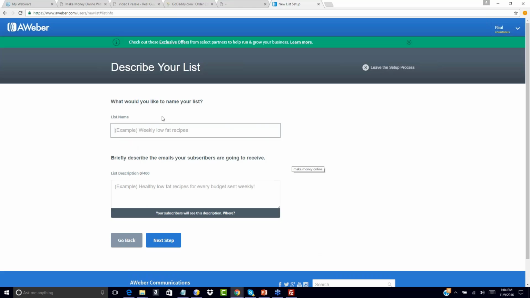This is where you're going to create your list name. What I like to do when I create my list name is, it's tempting when you first create your account to call it something generic like list 1, list 2, those types of things. But I like to make sure it's very specific to the product or the offer. So my free offer, it's the $100 a day offer.